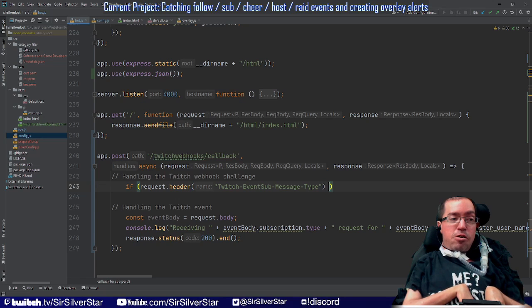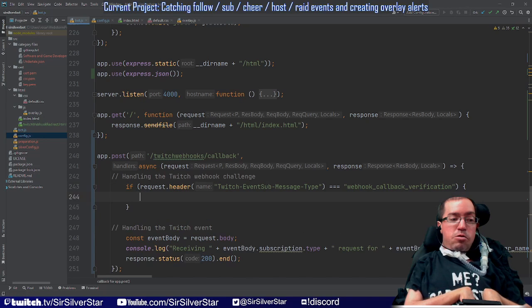If the type of event that we are getting is, and I will copy this again, a webhook callback verification, we are going to handle that by issuing a response to the challenge.